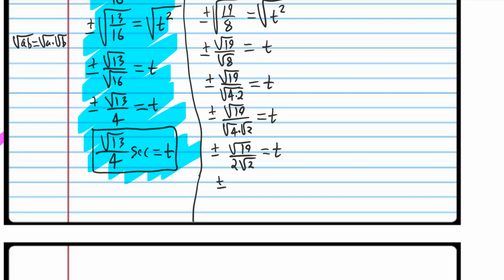And root 2 times, well, I guess I'm going to show that. Actually, I don't really have room to show that. If you don't understand what I'm doing here, you can go back and look, but we just don't have room to show every step here. Root 2 times root 19 is root 38. And root 2 times root 2 would just be 2, and then you're left with 2 times 2 is 4. And obviously you want to get rid of the negative because that's not going to be one of our answers. You can't have a negative time. So our final answer is root 38 over 4 seconds.